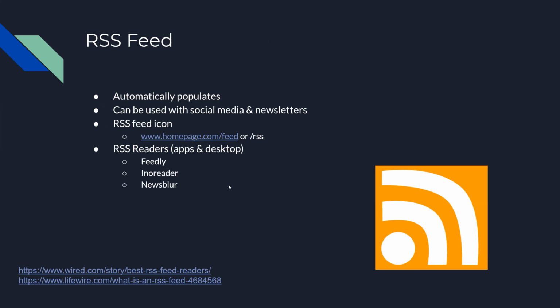Now, there are tons of different types of RSS readers. They've been around forever. One quick thing: if you don't see the RSS icon, which is this little orange and white one here on the page, sometimes they're blue or other colors, but generally speaking, they'll look somewhat like this. If you don't see that icon, you can usually type in the homepage. So let's say it's for wired.com, it would be wired.com and then /feed or /RSS. And that will bring you to the RSS feed for Wired Magazine.